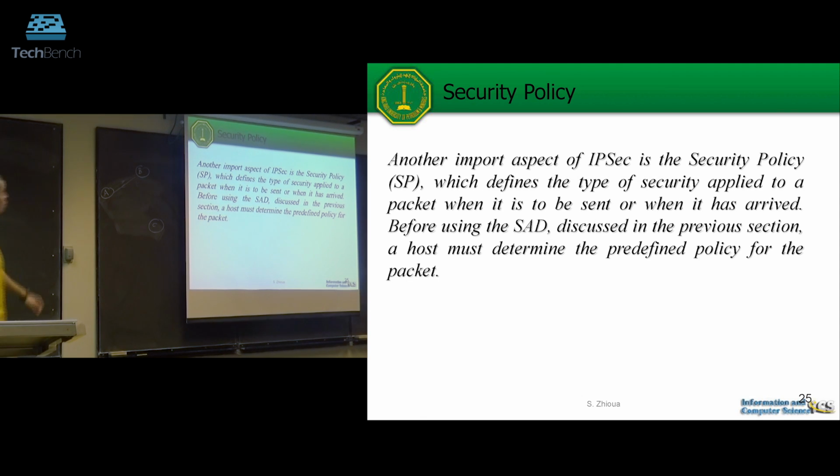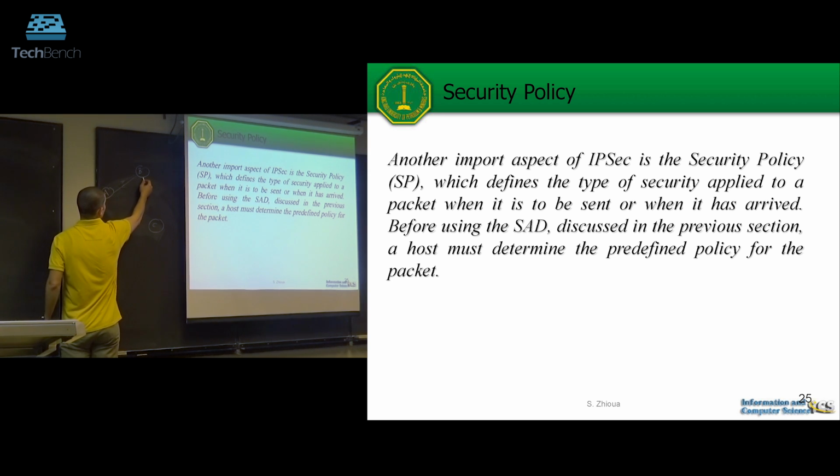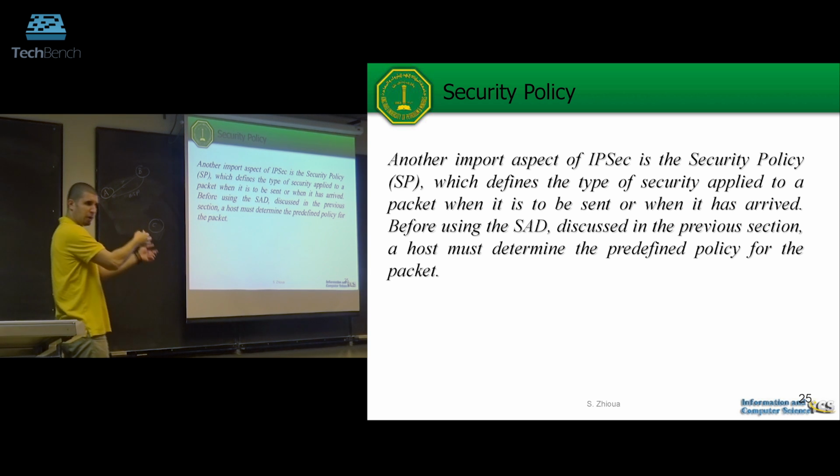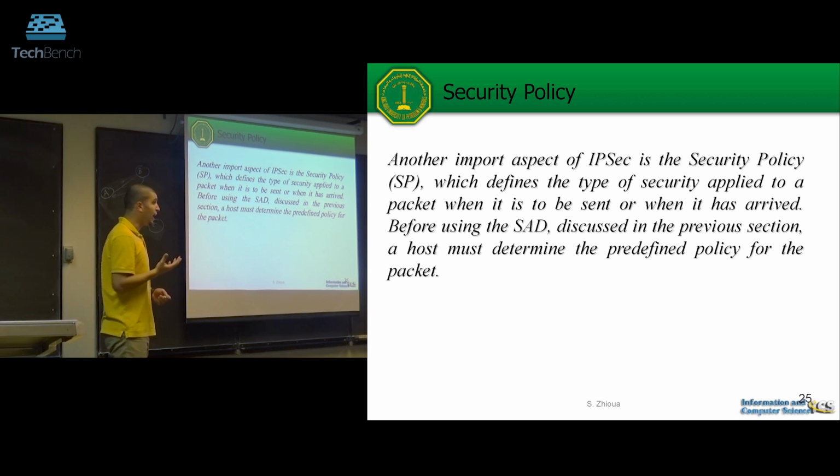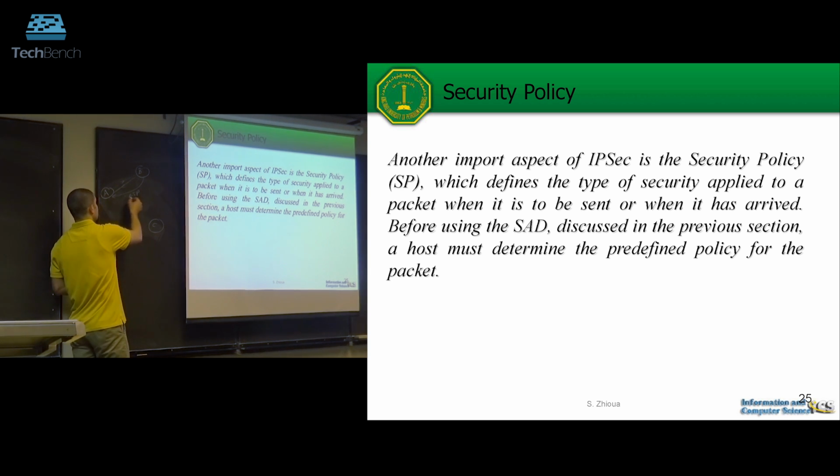The last aspect, which is the security policy. Now, suppose B received a message from A with IPsec, let's say with ESP, for example. It contains some data, some headers, etc. Now, it receives a message from A. What will it do, according to you?